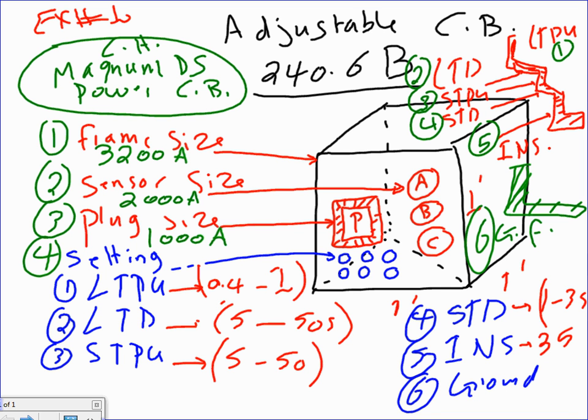So let me write it here. 27.1-7, Cutler Hammer book, talks about the Magnum DS circuit breaker and the available settings for it. I'm looking at this, and the GE guys have theirs, which is very similar. For Cutler Hammer, they start with the frame. You can buy an 800 amp frame, or a 1600 amp frame, or a 2000, or a 3200, or a 4000, or a 5000, or a 6000. That's it. These are the available frames.